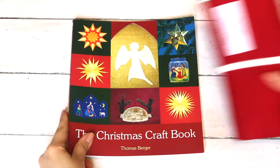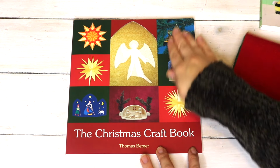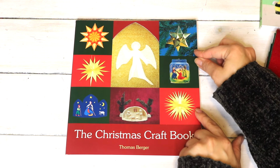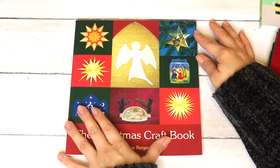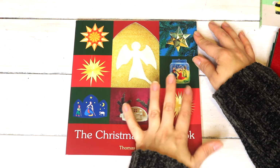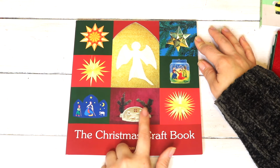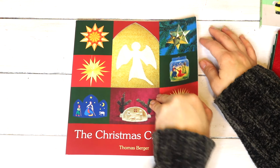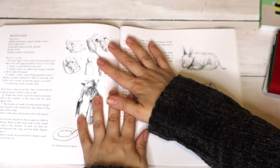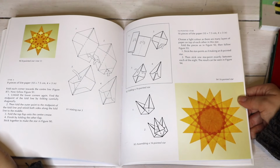Moving along, for the true Christmas enthusiast, the Christmas Craft Book by Thomas Berger. It covers ideas and instructions for Christmas themed crafts using all sorts of art mediums, or maybe rather skills, I should say. So we've got straws, window stars, which is origami, transparencies again, dough or clay, peg doll making, needle felting.